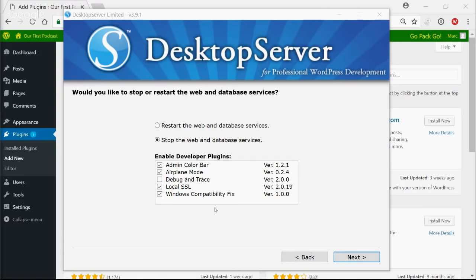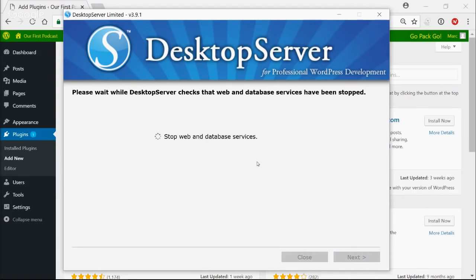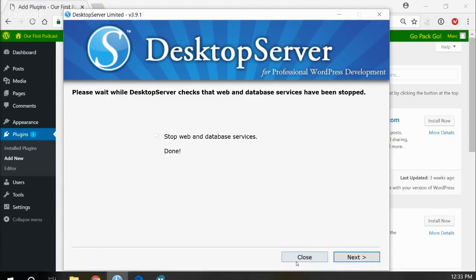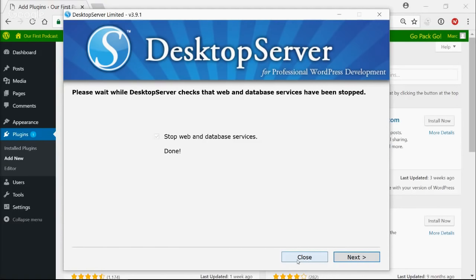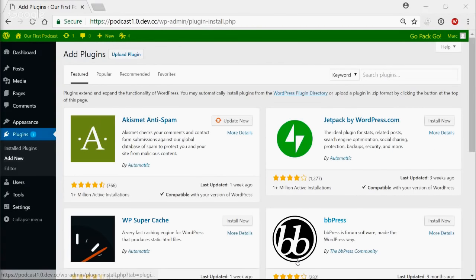Okay, so the first thing that I'm going to do is stop all the web and database services, and I'm going to download the Mailbox Viewer plugin, and I'm going to close Desktop Server. You don't really have to close Desktop Server in order to do this, but we're going to start fresh here.